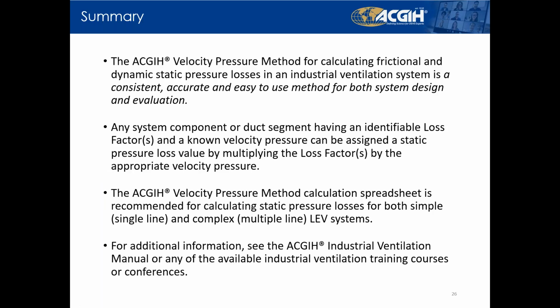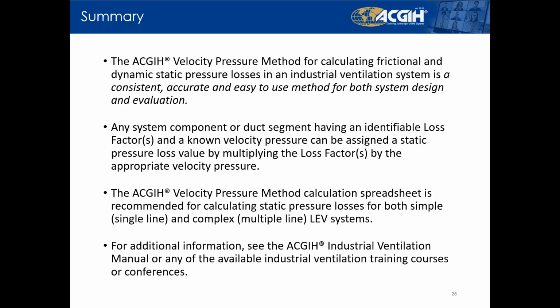As you've seen in the examples, it lets you see how these losses break down, and how to use that calculation sheet will be covered in a separate ACGIH webinar at a later date. Now, for additional information, see the ACGIH Industrial Ventilation Manual, specifically chapters 9, 6, 7, and 13, or any of the available industrial ventilation training courses or conferences.